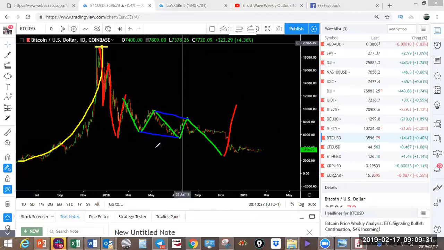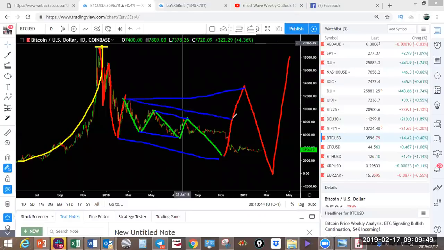Okay, so this can be a running flat, it can be an expanding flat that breaks the top there, and reverse and then go. So what running flat am I talking about? I'm talking about this one here, this red. This can be an expanding, it can be a running flat which turns here, so it can turn here as well. This upside that we're looking for, I'll show you the upside that's coming now. This upside can turn here as well, because in either way, it's going to be an Elliott wave corrective structure.